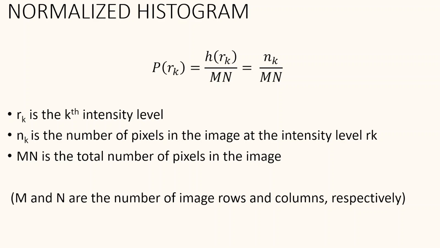To compute a normalized histogram, the first step is to compute the raw histogram, and then divide each bin count by the total number of pixels in the image. Here, m and n are the number of rows and columns in the image respectively. So we compute the raw histogram of the image and divide each bin count by the total number of pixels, which is m times n. This gives us a normalized histogram where the area under the histogram is equal to 1.